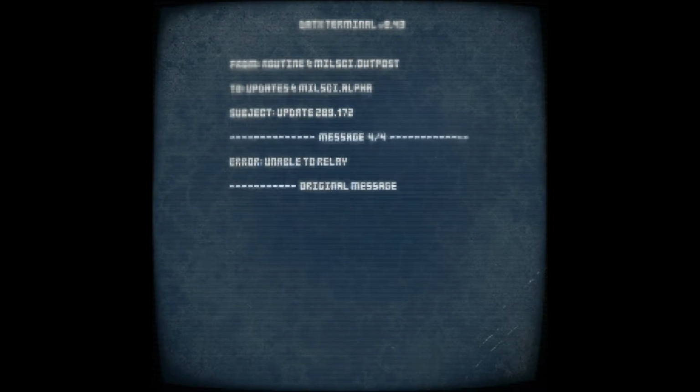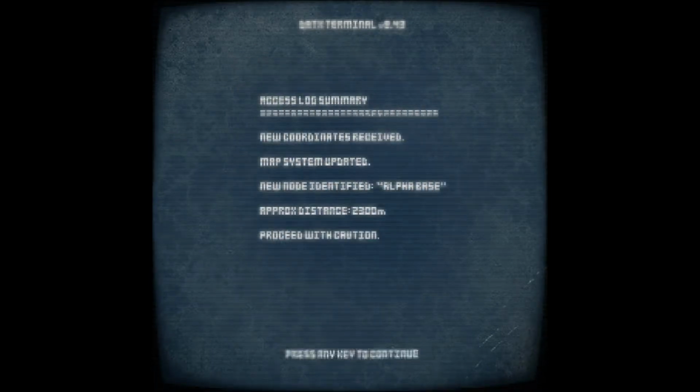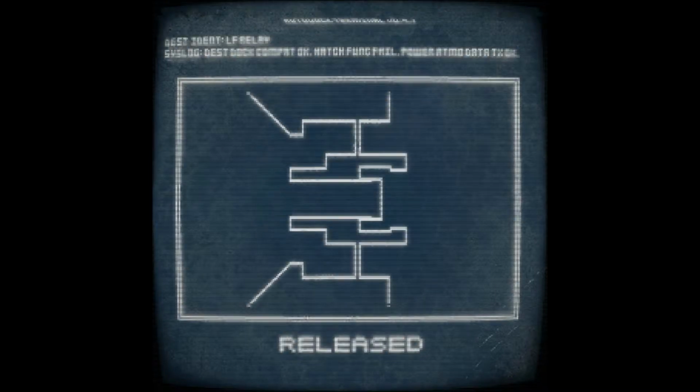Nils, I hope you are okay. Something is coming towards Alpha Base. Relay unreliable. Hang tight. Irregularity detected. Source unknown. Request additional instructions. Recordings from Alpha Base, 2,300 meters. Proceed with caution.